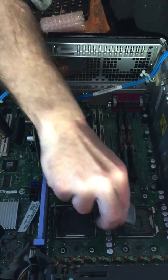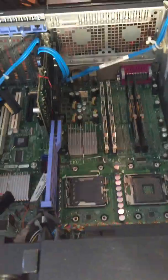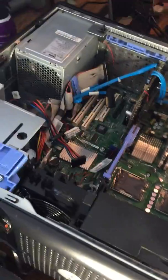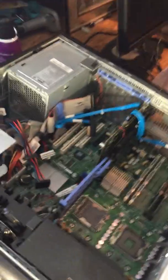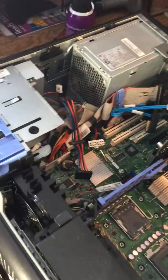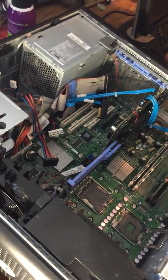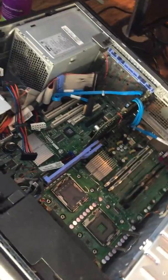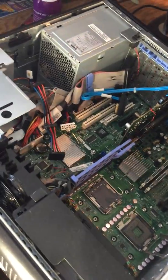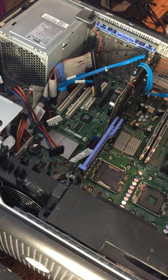Goodbye. And that's it. Now, where are you going to put the second processor? Right in there, in the second slot. Oh, okay. I didn't see that. Actually, you know what? Put it in that anti-static bag. Do not touch those things with your fingers. Oh, I know. You short them right out. Yeah, that's exactly what would happen.